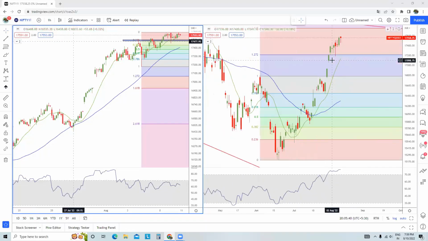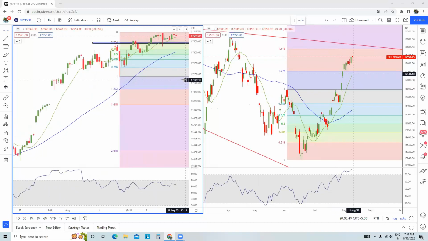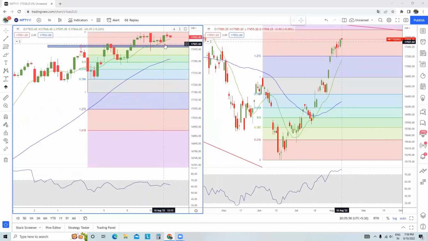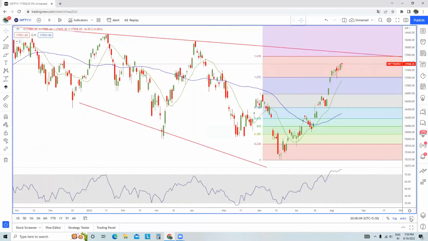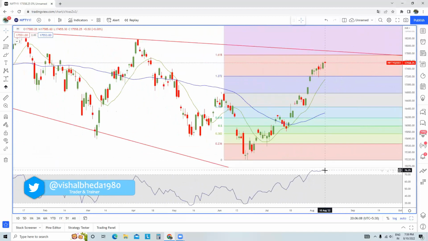You are looking at the Nifty futures daily time frame chart on the right hand side, and on the left hand side I have the Nifty futures hourly time frame chart. In terms of trend, obviously we can see that the price is trading above both of the moving averages, and it is the same picture even in the hourly chart, so it is pretty clear that the trend is up. But one thing has been very special over here, which has been the failing of the negative divergence.